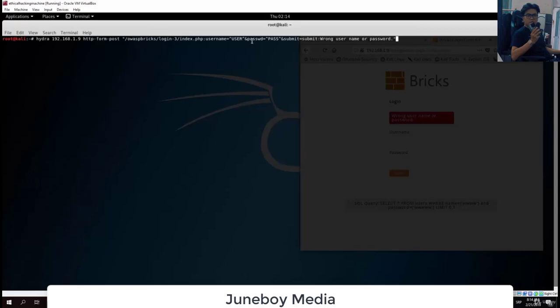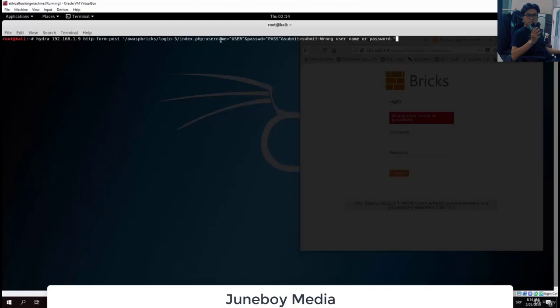So what happened right here is basically, first we specify the host, which is the IP address of our machine. Then we specify the type of request that we want to send, which is we are filling in the form with the post request, and then we specify the path to the form, which we copied from the packet. And then after that comes the syntax, which is separated with 2 dots.